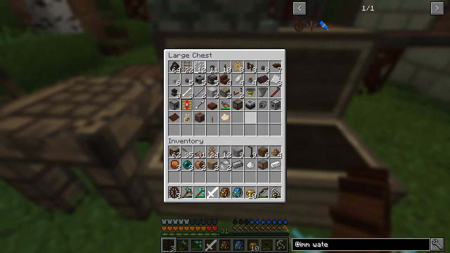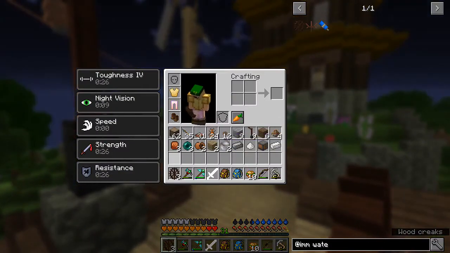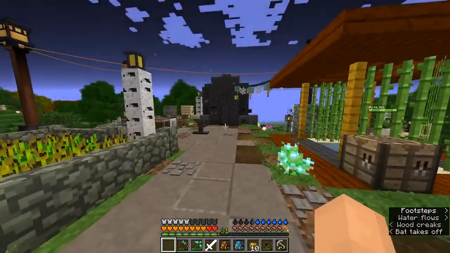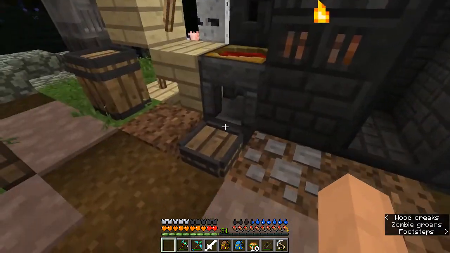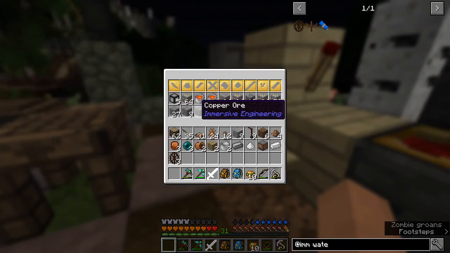I'm going to need some wire connectors. So I'm going to have to go back over here. I hope I have more copper. I do. I hope I have more copper. Let's find out, shall we? Got lots of iron there. That's good. Lava, gold, nickel, silver, copper. There's 1 copper.